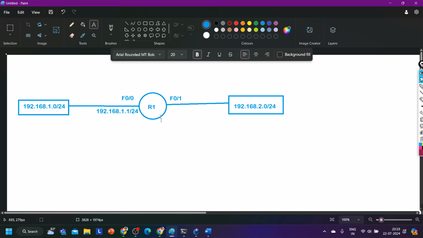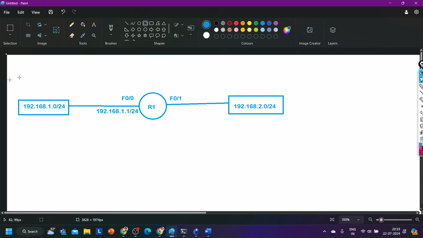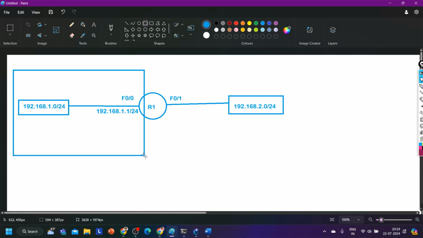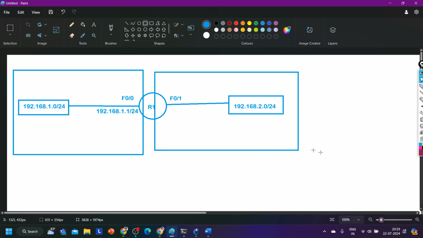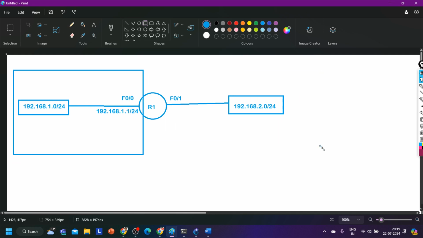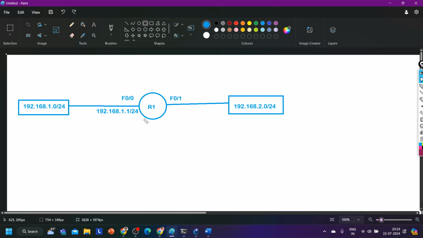First of all, it is going to check duplicacy. It will generate one Gratuitous ARP to check for a duplicate IP address. It will broadcast that Gratuitous ARP in this subnet. A router has a per-port broadcast domain. That means this is one broadcast domain and this one is a different broadcast domain. Correct? So there are two broadcast domains.